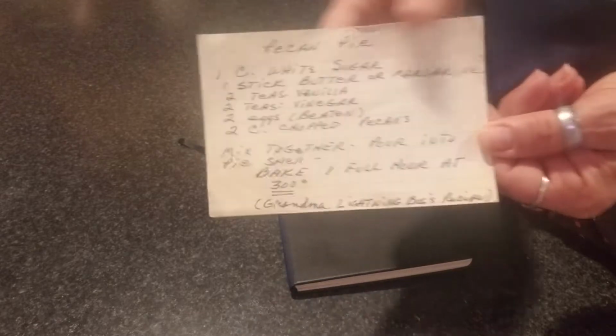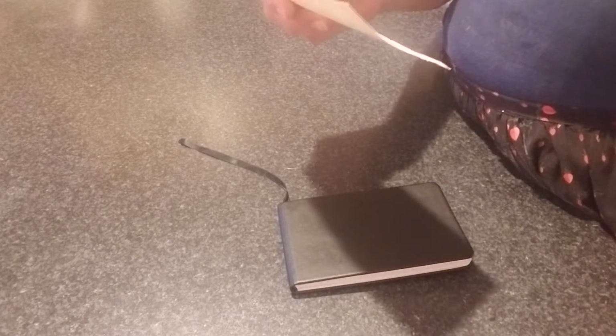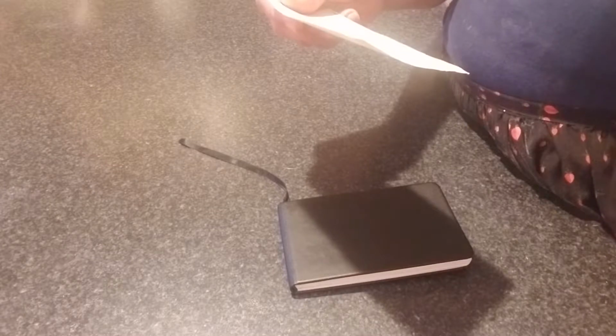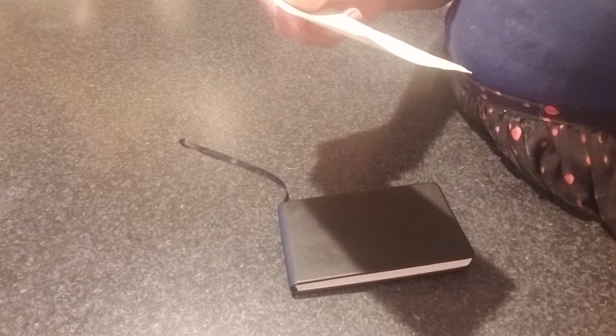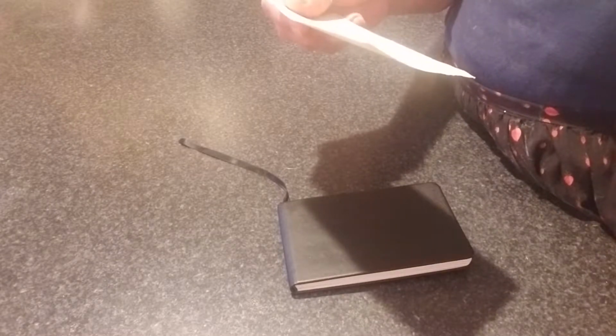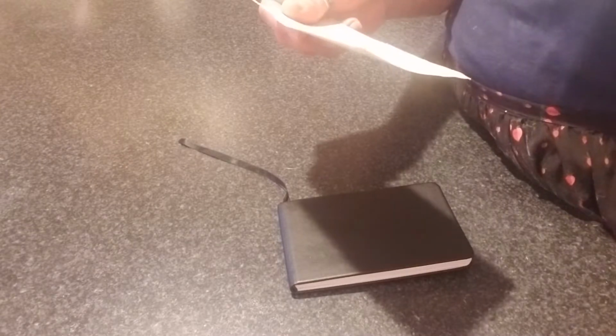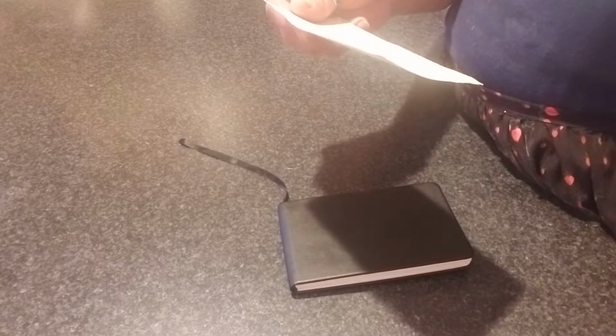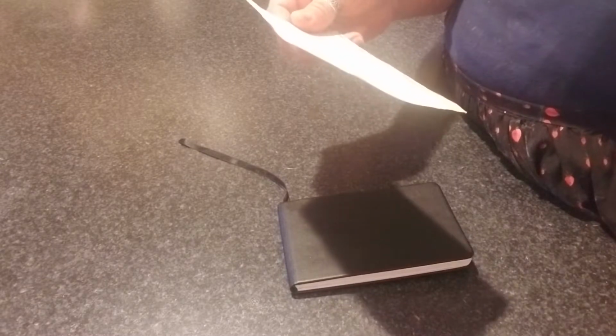So there it is. I'll read it to you in case you couldn't see that. It's 1 cup of white sugar, 1 stick of butter or margarine. I always used butter. 2 teaspoons of vanilla, 2 teaspoons of vinegar. I used apple cider vinegar. I'm sure you could use white. 2 eggs beaten before you put them in the other ingredients. And then 2 cups of chopped pecans.